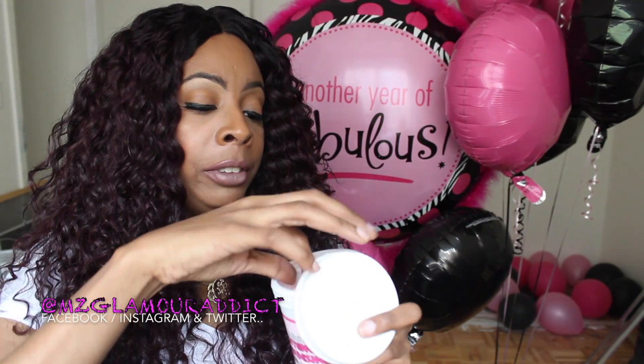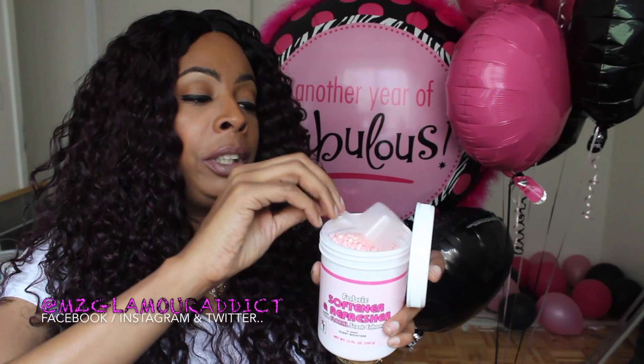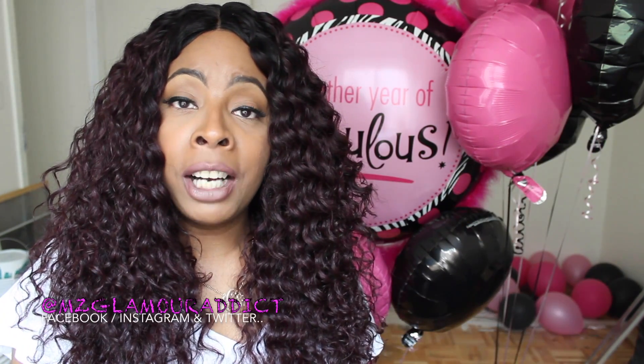This is the fabric softener and in-wash scent booster all in one, and I got two of them. When you open them, you get a little cup on the inside where you scoop out the amount you need and put it in your laundry. I only use two scoops. I have a front loader machine, so I put my clothes in, take two scoops, sprinkle it in with the clothes, close the door, then add my regular washing powder and whatever bleach or whatever else — and it smells absolutely amazing.